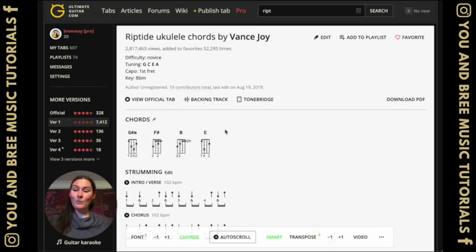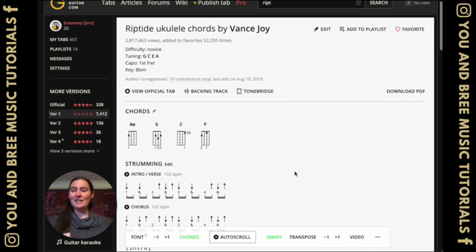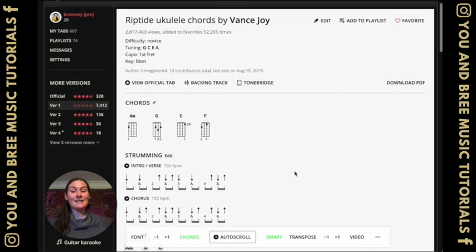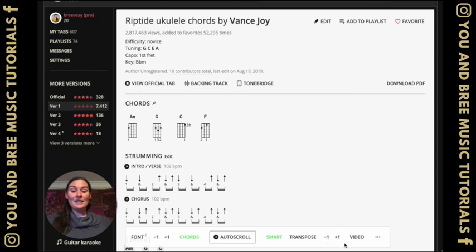So transpose down 1, and you see here, there's a good reason why they use a capo. These chords are crazy. So I'm just going to go back to normal, use the capo, or don't use the capo, but it just won't be the same as the exact recording, which is fine. I often cover songs in a different key. Sometimes it's easier to sing as well. And that's another reason for using transposition. Find easier chords that are good for your voice.